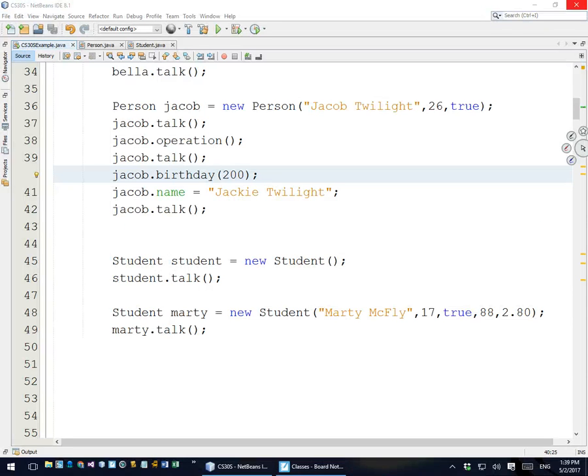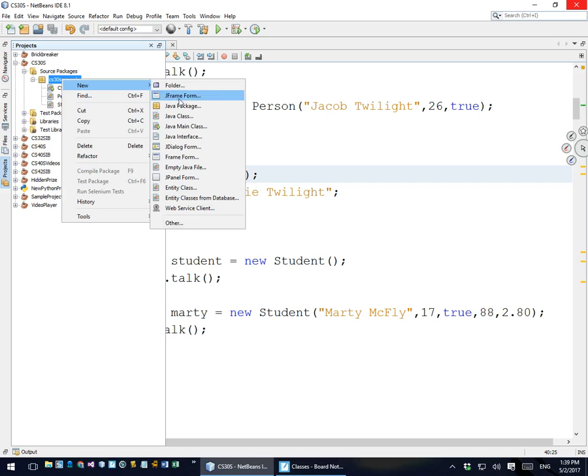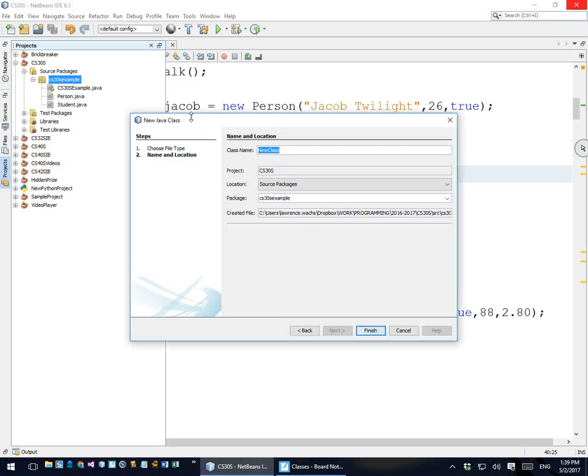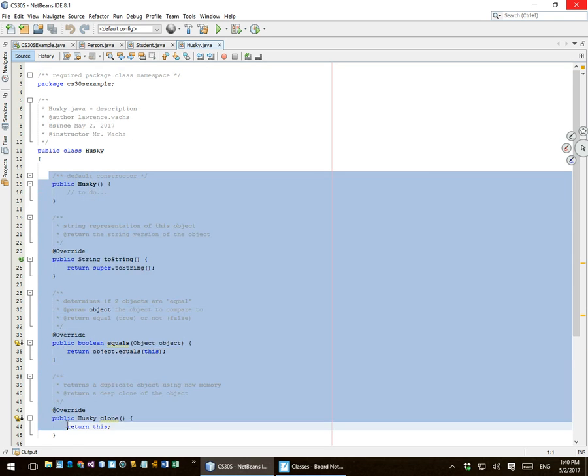Okay, so it's time. Let's make another class. Let's start by making a Husky class. So I want you to right-click, create another new Java class. Okay, so you're right-clicking on the package, new Java class. This class is called the Husky. I thought that was easier to type than Sturgeon Heights student, which is a lot of typing. Okay, so we're creating class Husky.